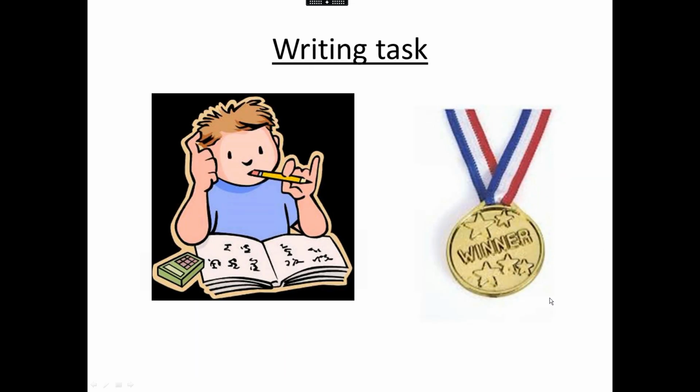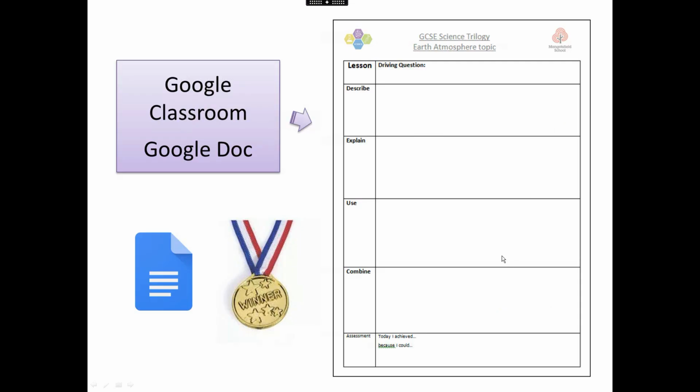It is time for the writing task. And so once again, go to Google Classroom, find your Google Doc. It's got everything you need in there. It's got the driving question for lesson 3. It's got the information for describe, explain, use, combine. It's got the sentence starters in it. It's got everything that you need. So go and use that document. Get your answers in there.